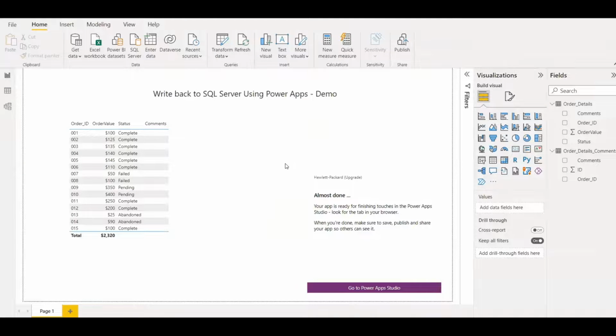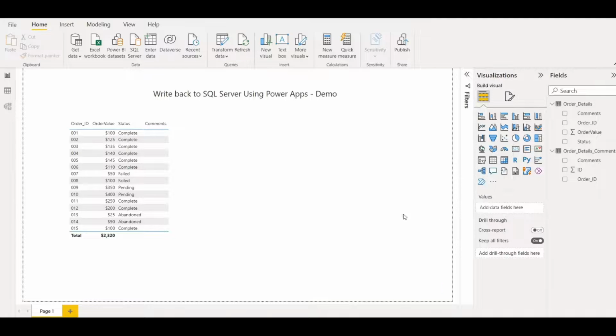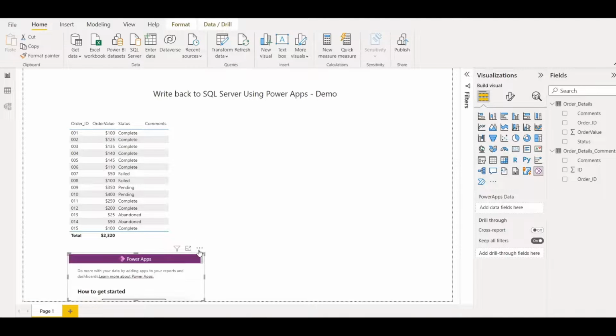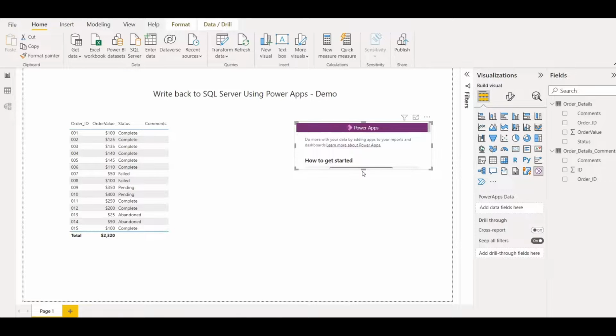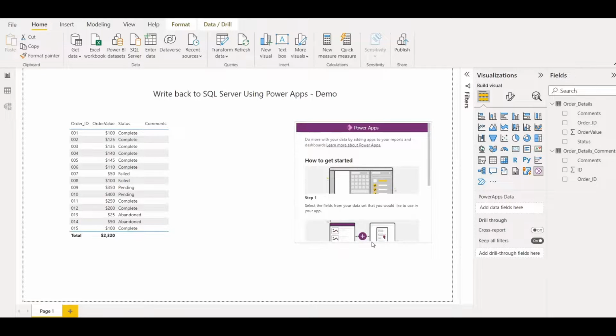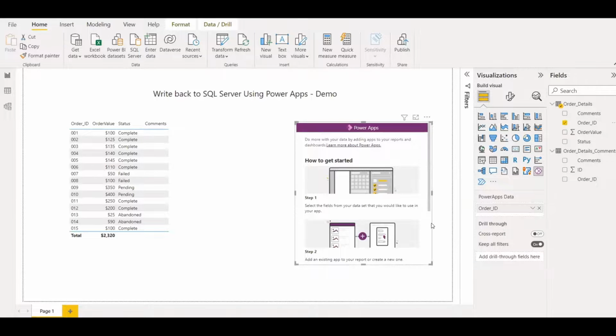We are back in Power BI and let's do some testing. Let me scroll this a bit. I will remove this app and then add a new app. I'll bring this here and then select order ID to the data fields here.